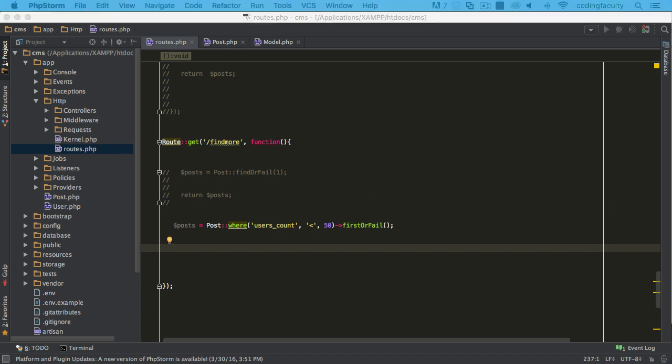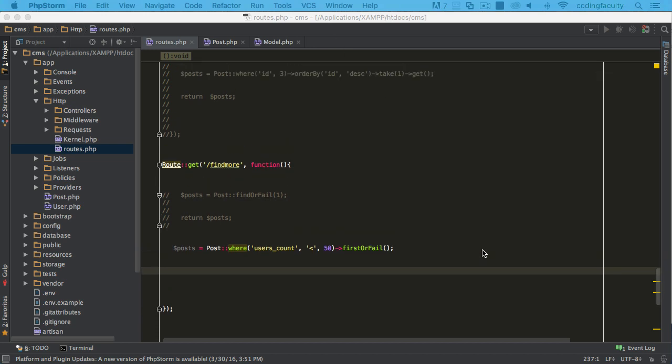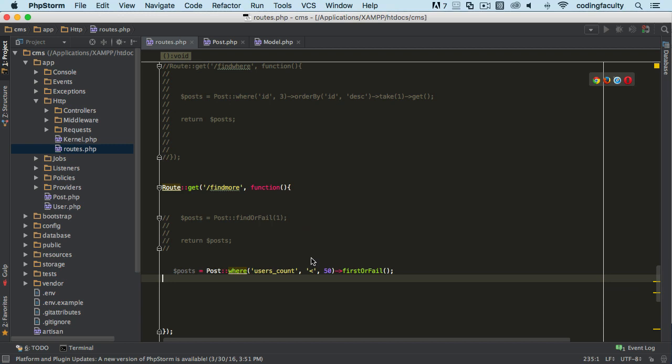Relational mapper. I might have said something different. Sometimes I call it manager or mapping or something like that. If you guys want a real definition, just Google it, okay? But anyway, we are retrieving data with Eloquent, which is pretty cool, using the where method, first fail, just to make sure that we find the first one. If not, we throw an exception, right?